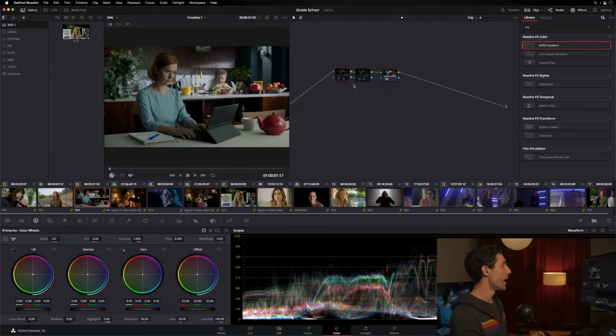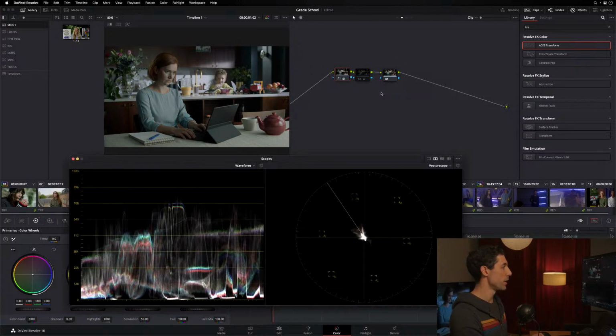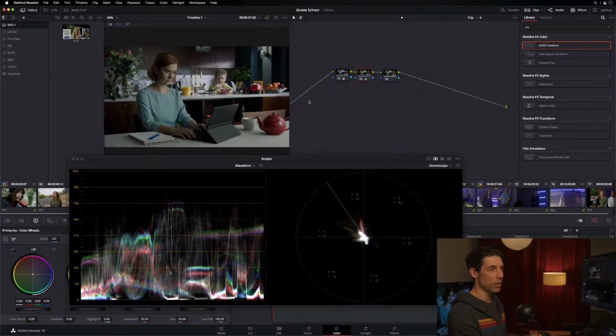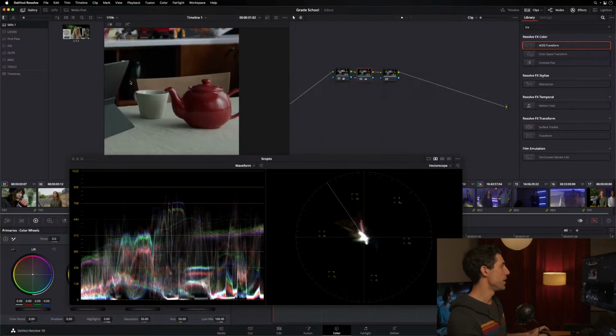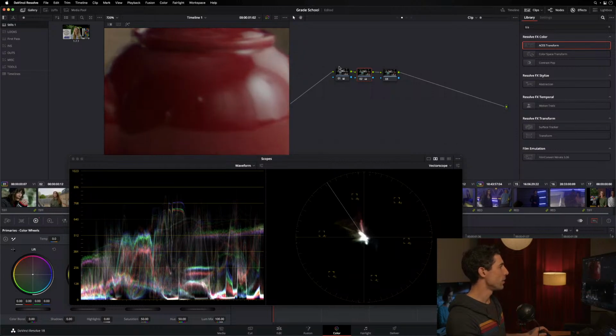Like when I pull out color here, yep, there was color and now there's less color. You can see it in the vectorscope. And when I add color here, yep, there was color and now there's more color. So they're doing a roughly similar thing visually, but the math for computing S in HSL and S in HSV is being computed completely differently. And the S value of, say, this red teapot here, the S value in HSL is not at all the same as the S value in HSV. So you're manipulating a different channel and in doing so getting a different visual result.